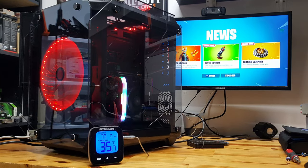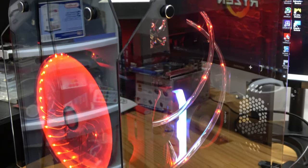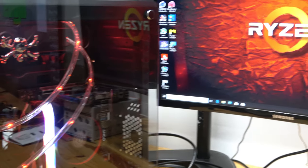Even the thermals inside the case seem to be doing just fine with the Ryzen 3 2200G. This case is great, easy to build. The only downside I see is it's pretty heavy with all the tempered glass on it. I don't know why they put a handle on it, but it looks cool.